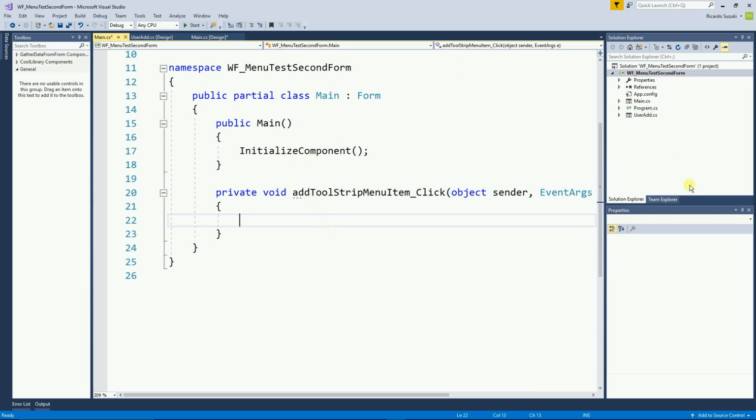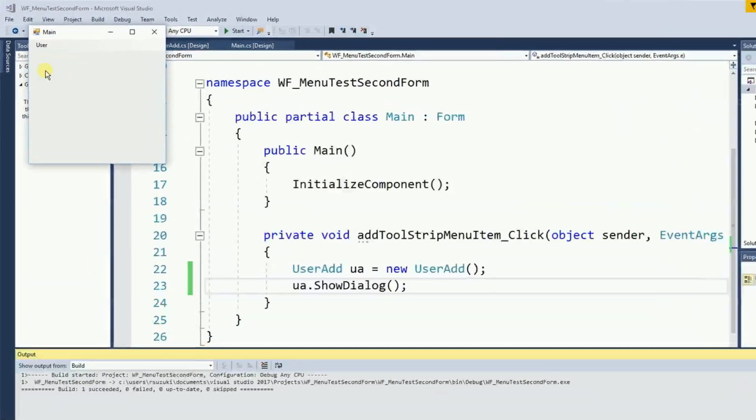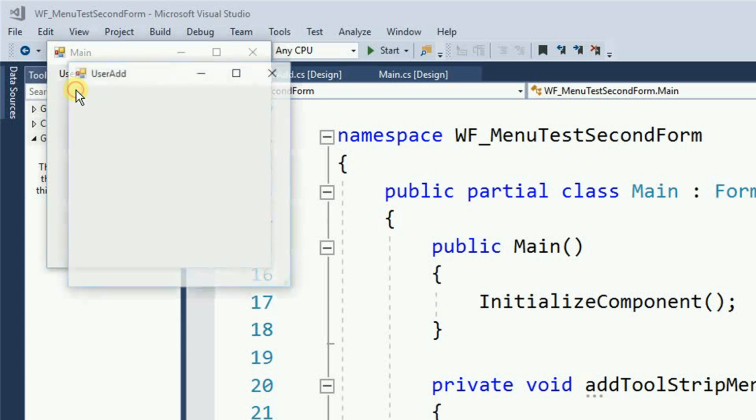And to open the second form, I need to create an object for that. So user add, and then to show the dialog. So now let's run this program again. So I have the user and then add, and then it shows my second window.